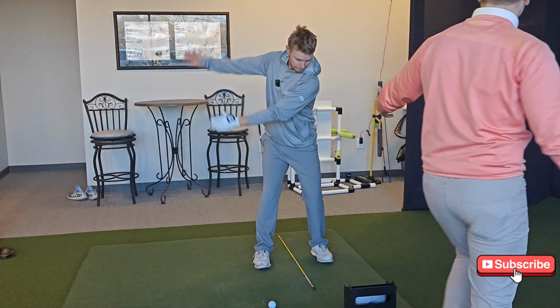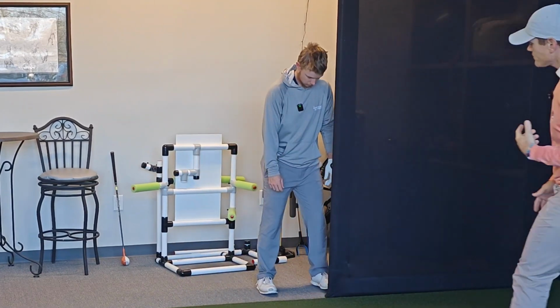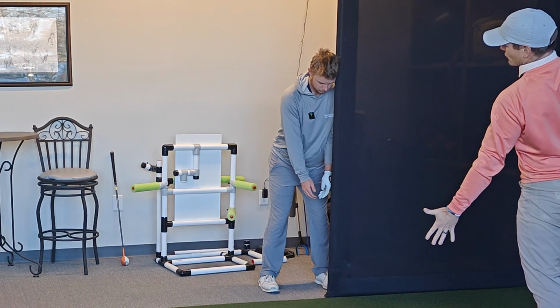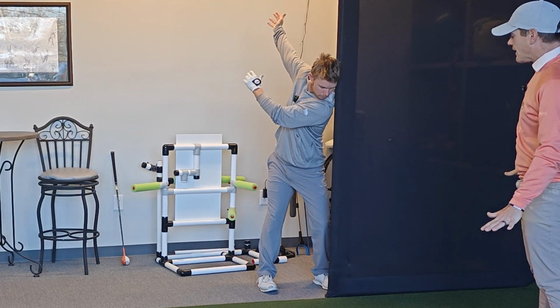Another way to feel that, I would say, is if I drag you over here, there's a bar here. So can you go ahead and just do the same thing? Put your left ear on that. Let me get out of the camera's way. And see if you can just extend as much as you can. Feel tall, extend, feel that stretch in your lower and upper back. There you go. That's all we're trying to get to today.